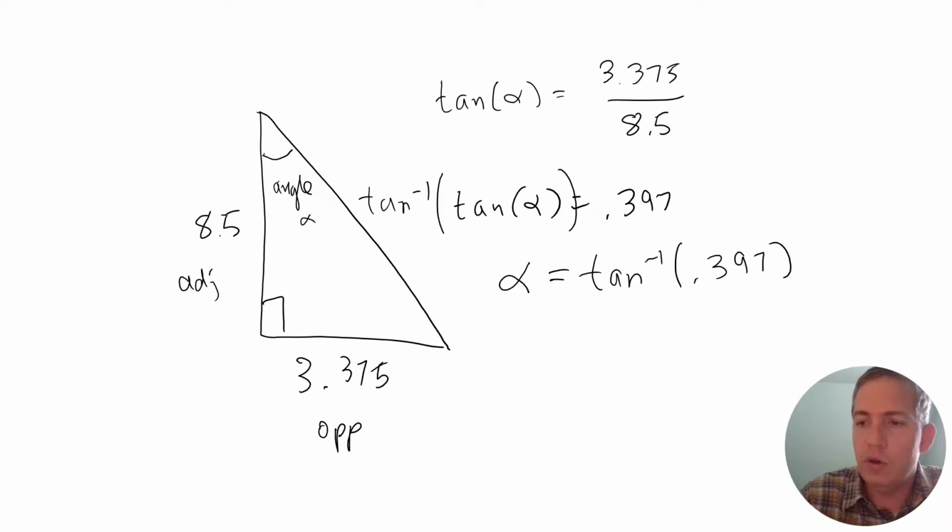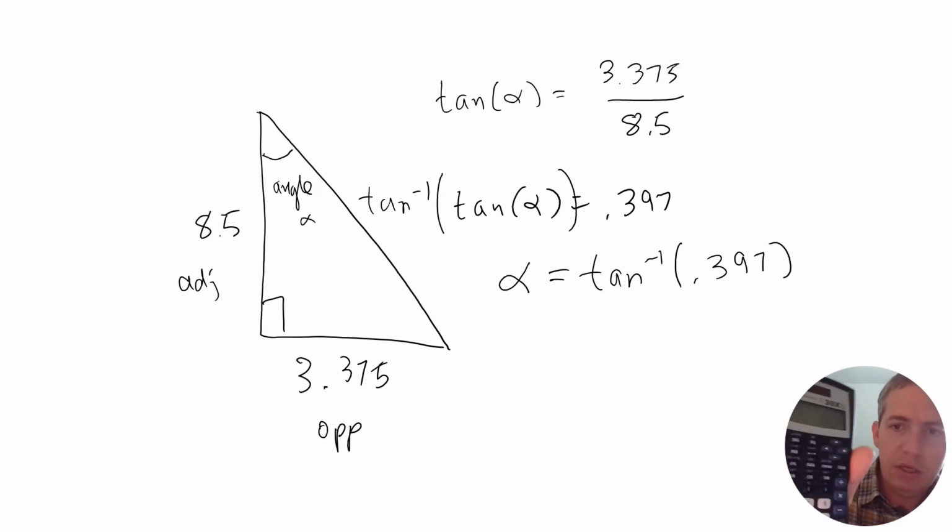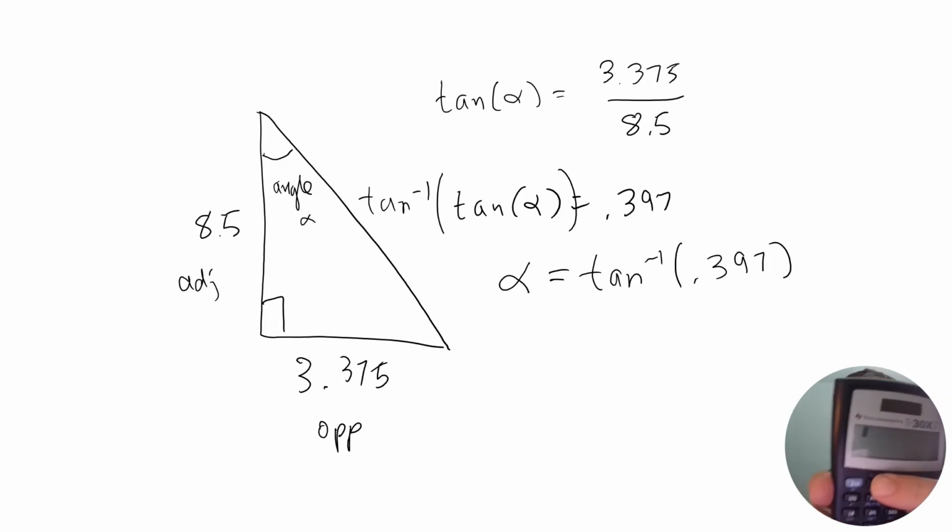Before I move forward though, let me just remind you, one of the things you want to make sure you do, since we're working with angles and degrees, is take your calculator and make sure that you're in degrees. For me, that's the button that looks like the DRG. And if I click on it, it has me choose between degrees, radians, which looks like RAD, and gradient, which looks like GRD.